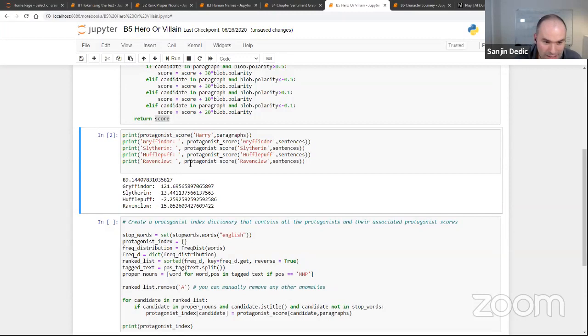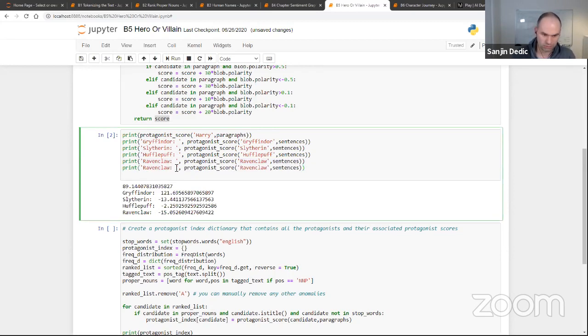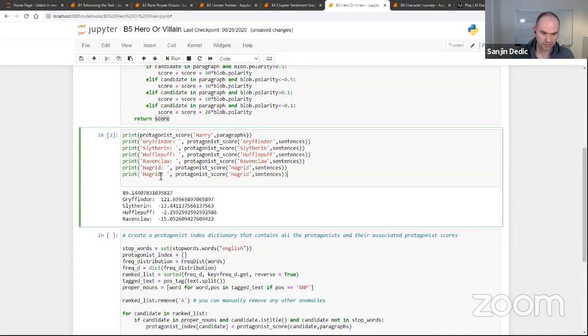So you could basically put anything as a parameter here, just for the fun of it. You can check out right here, like Hagrid, who was a helper of Harry Potter, who's a good guy. You can check Ron, who's Harry's friend.